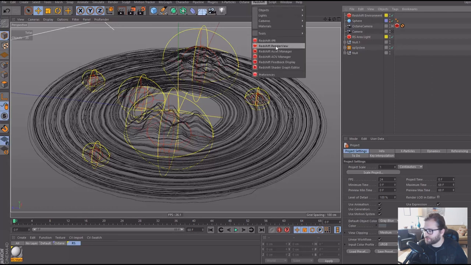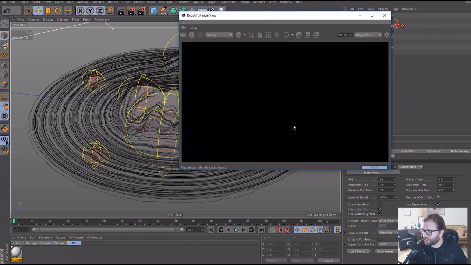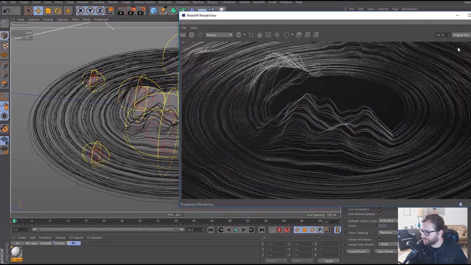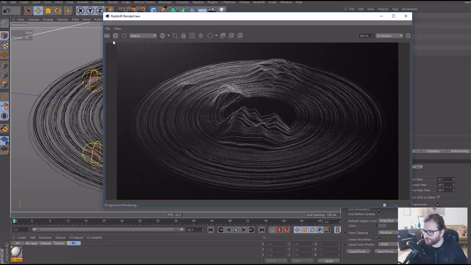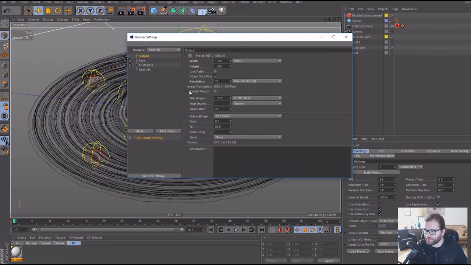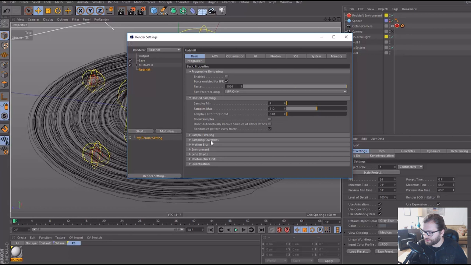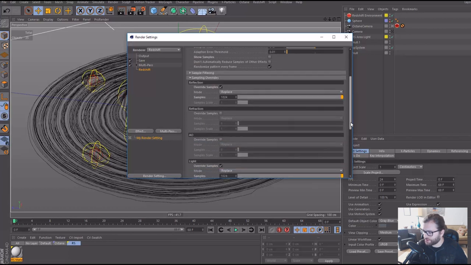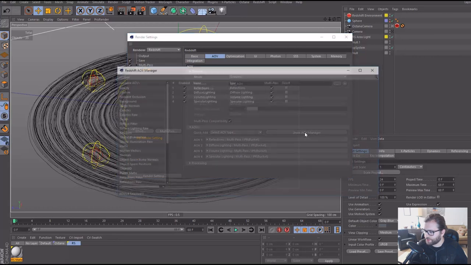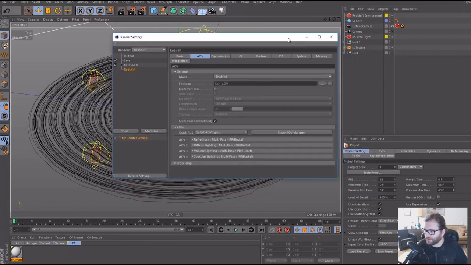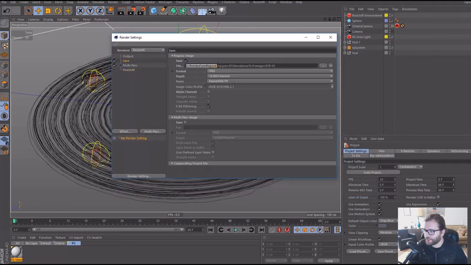So if we open Redshift and go to our render view, we'll load that into our IPR to take a look at what this looks like, and fit this to the window. It's a very simple style, with one light coming in. We've got some volumetrics, so nothing terribly complicated here. If we go into our Redshift settings, I'll show you the unified sampling. It renders very fast. These sampling overrides are probably a little too generous for what we're rendering here. And no GI, so something very simple. I also have some AOVs that we can use and render out later on. And then my output path is just pointing to my NAS, my job repository, and my images folder.